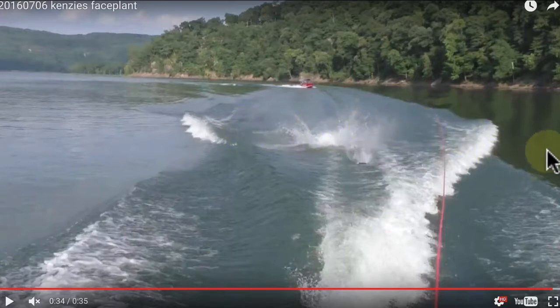So in that drill, when you're leaning back away from the boat and you fall back away from the boat, it'll teach you that sliding on your back doesn't really hurt at all, so you're not afraid to lean back and resist the line tension. So those are the two drills I'd have you guys work on for now. It should help eliminate some of those hard forward falls. It may not eliminate all of them, but it should get most of them from happening again.